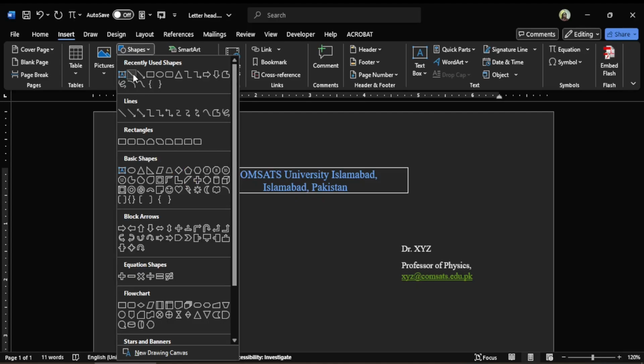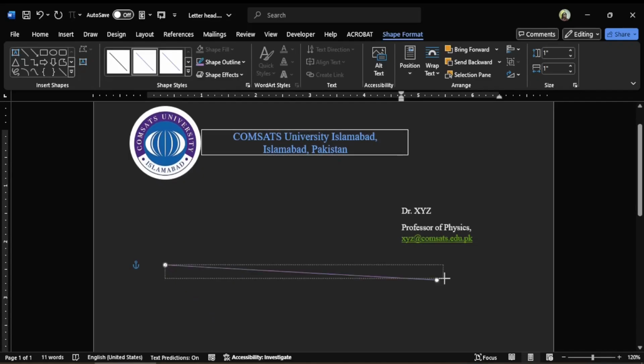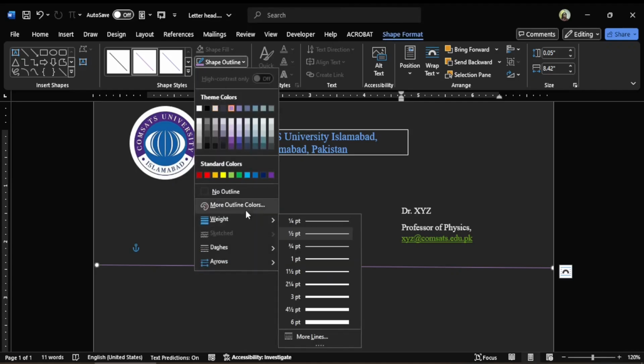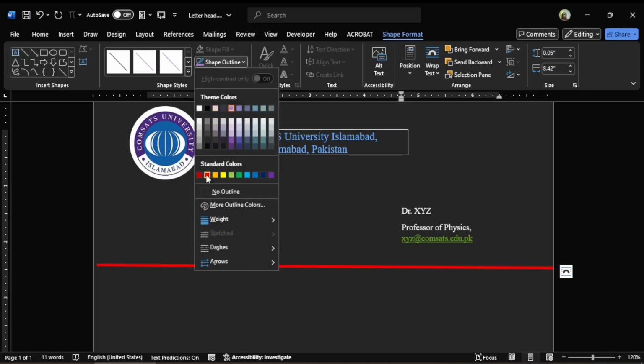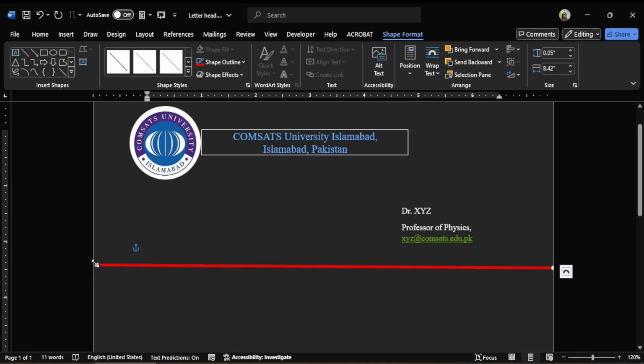And I then come to the Insert tab, and from the shapes, I take a line here, I click, I add the line, and arrange it like this, and similarly I take this to this end and I put this perfectly horizontal, and then being on the shape format I come to shape outline, and from here I want to increase the weight to 3 points. I can change the color from this to even, let me put the red one, it is a little more visible. So I select this to adjust this exactly to the end of the page.